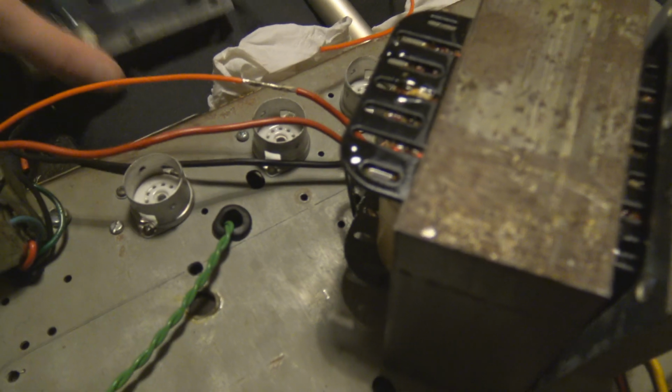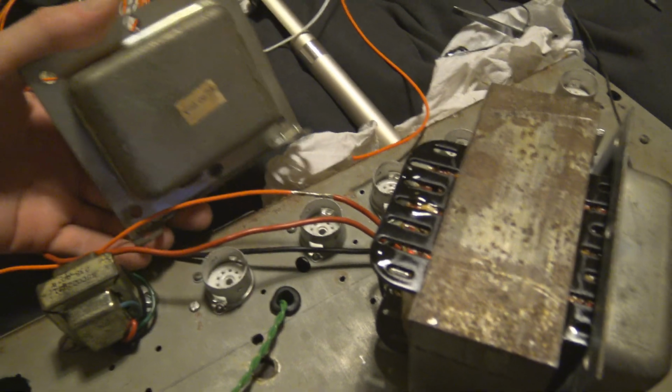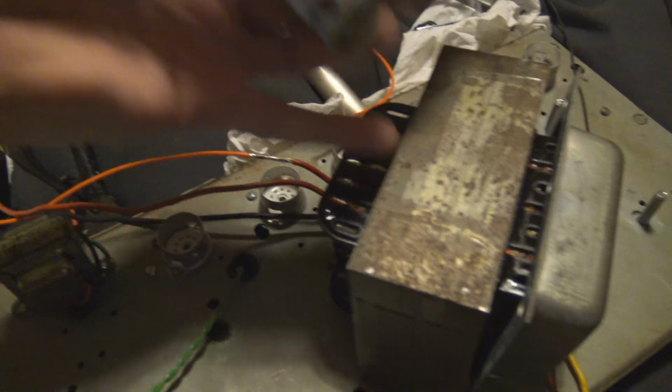end bell. I'm not kidding, that's called an end bell. This is the bell end of the transformer.